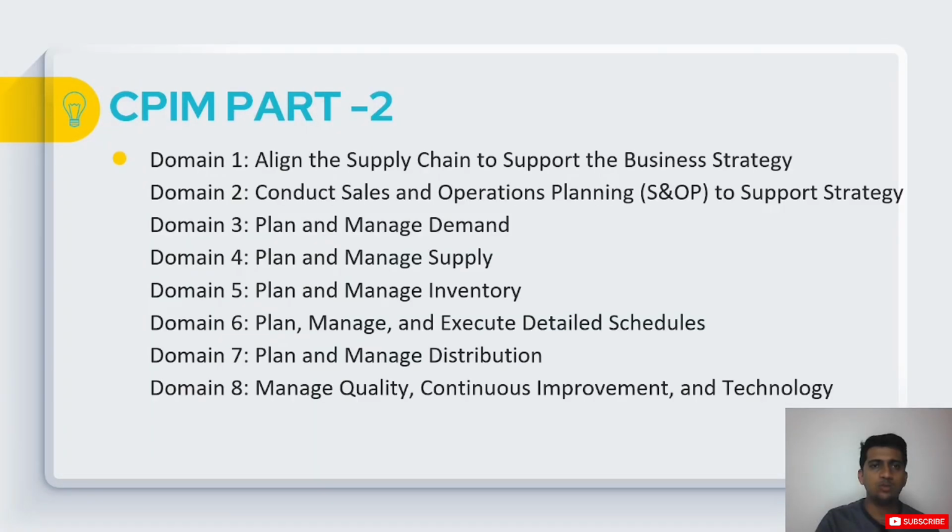Talking about part 2 syllabus, as I mentioned, it goes into more detail and more depth. It covers how supply chain influences or works at the business level and strategic level, and how S&OP planning plays a role at different levels, managing demand, supply, and inventory. In the seven domains, you also see plan and manage distribution. It also talks about managing distribution, and logistics and transportation will be discussed in detail here. Part 2 also ends with continuous improvement and technologies.